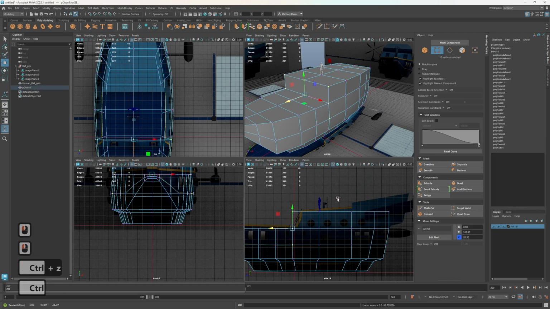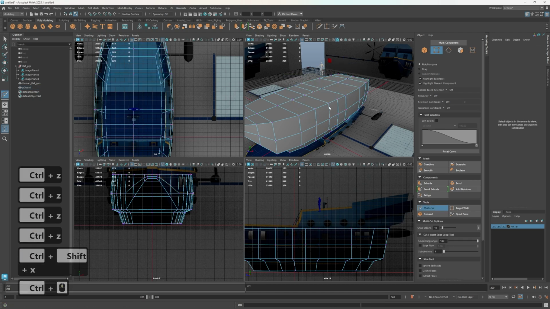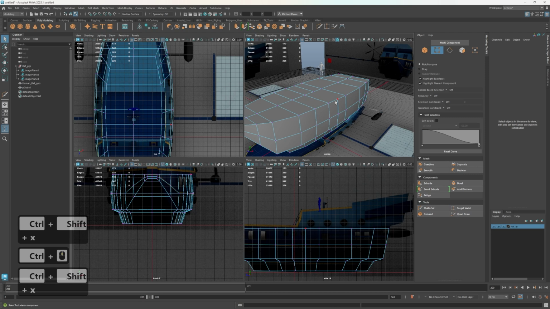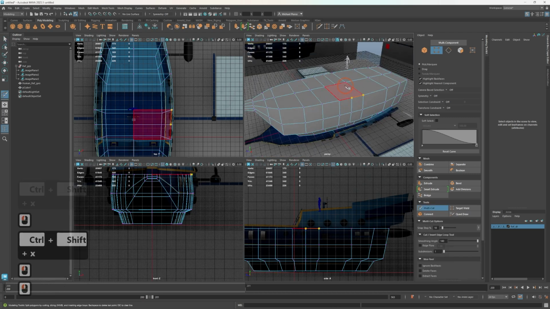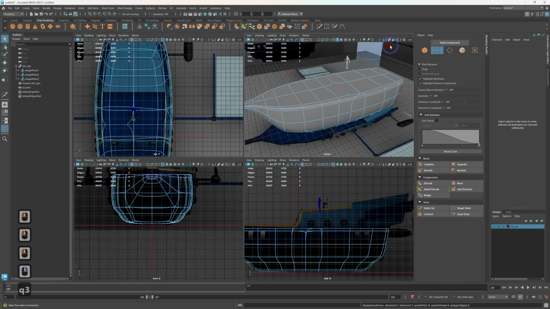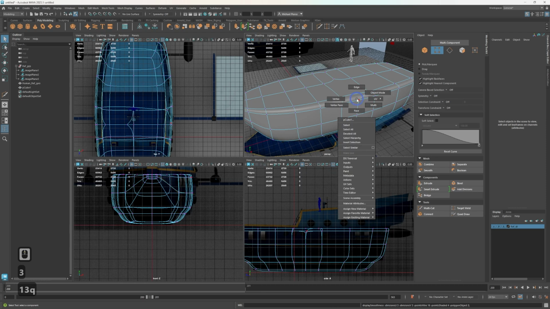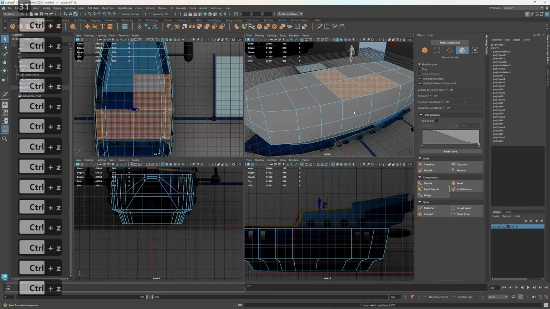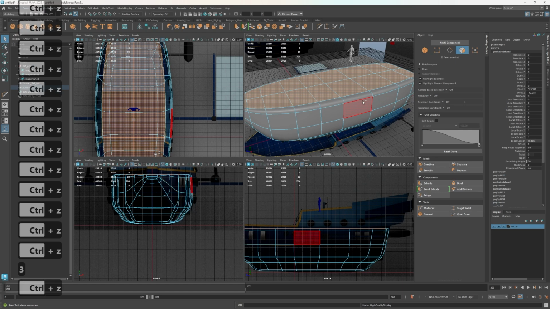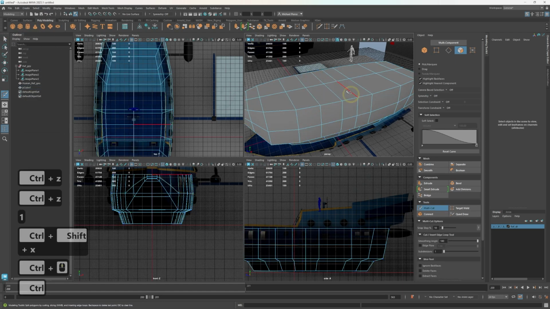I'm going to actually undo that. I'm going to actually put one more here. Apparently I didn't get it. I'm going to undo. Oh, I know what happened. It's because I extruded. All right, right. There we go. Control Shift X. I hit that. There we go.